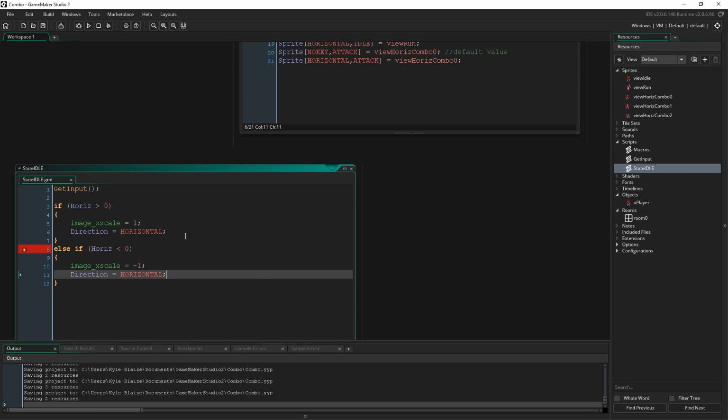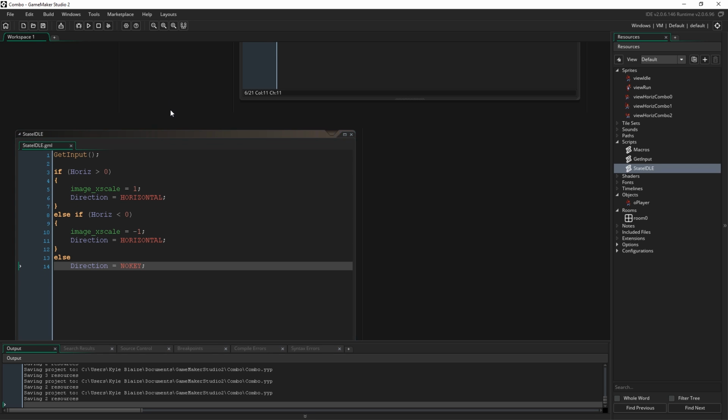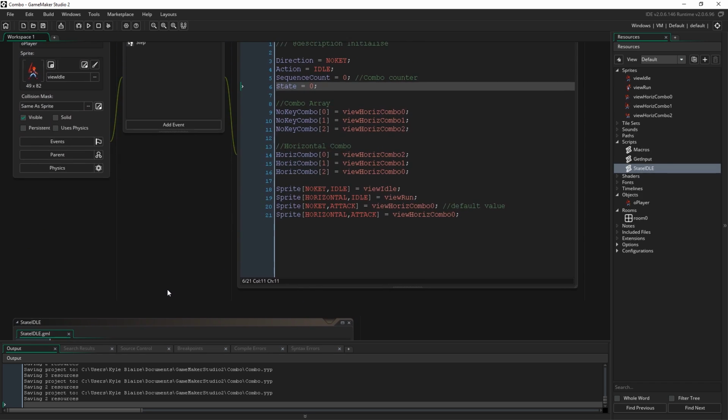There we go. That's done. Now, there is a shorter way to actually get these two done, but I'm showing you a very beginner-friendly way to do this. And of course, for the last line here, we need else direction equals no key, because we're not pressing anything, therefore we don't really need to do anything else. So that's it. That's all we need to do.